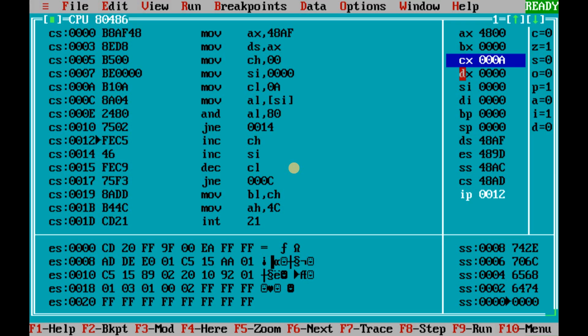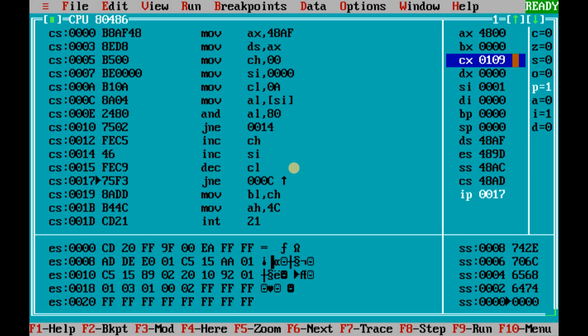Now observe carefully here also. So this cursor has come here. Increment the CH register, execution is done. Now the count is incremented by 1. So in CH register we got the first positive number. And now as we have checked one number, we have to decrement the content of CL register. The content of CL register is decremented by 1, so it becomes 9. So still 9 numbers we have to check. Then we have to go again on checking.